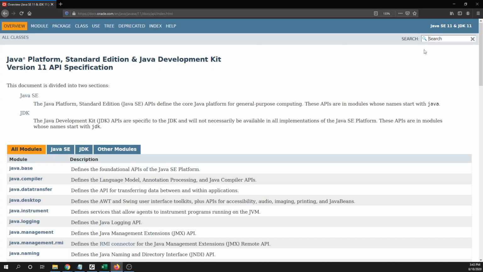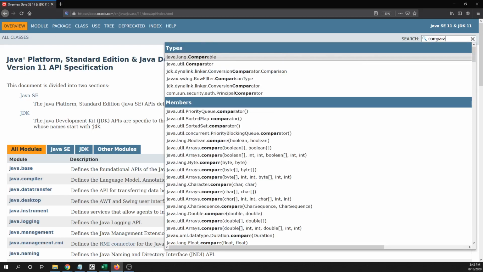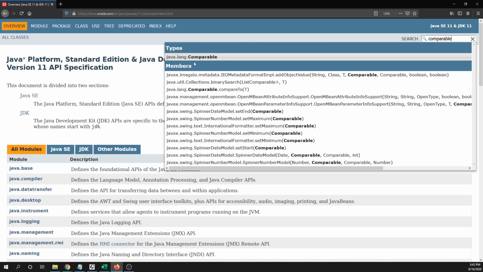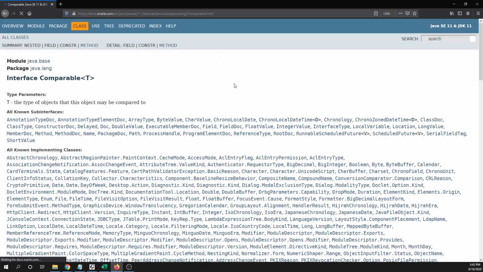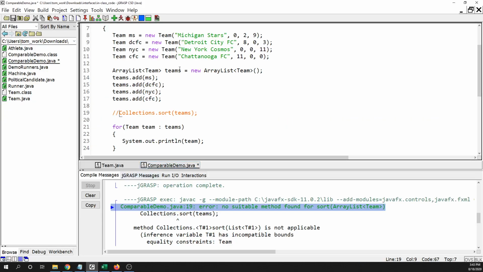So if you go here to the documentation, Comparable, and there it is, java.lang.Comparable. You can see it is an interface. You see these little angle brackets with a T in there, so it's a parameterized type, just like array lists.